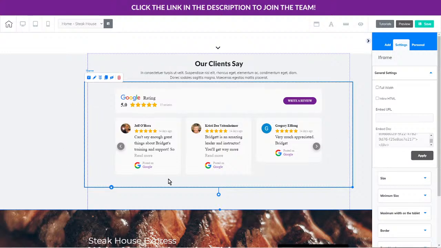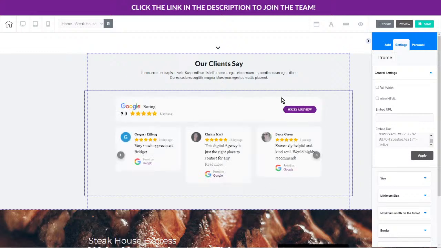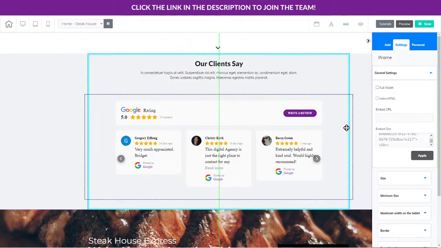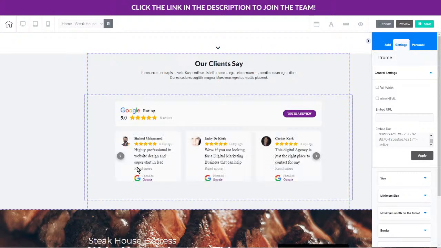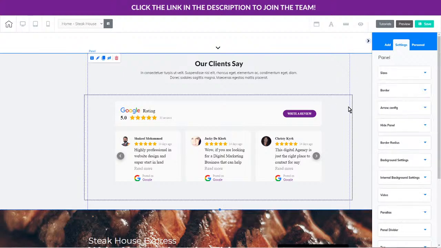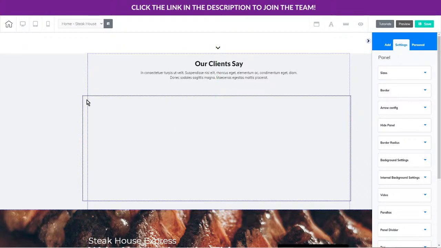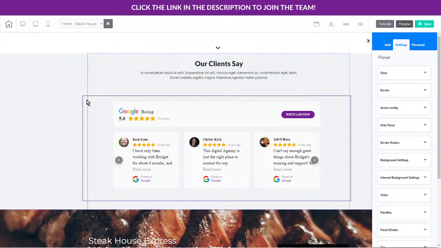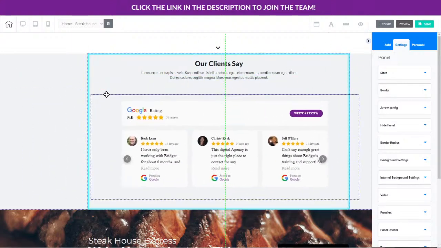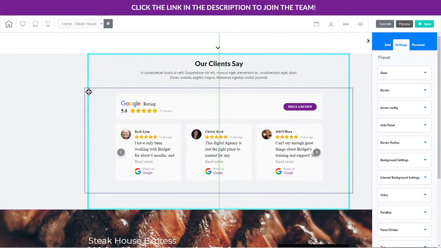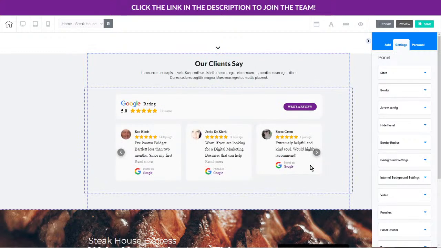So like I was saying, if you want to edit anything inside the iframe, you need to go back to Elfsight and edit that, because once you edit it, it's going to have the code for however you designed it, and that's what it's going to put here. Now you see also when I left click out of here, it still has this dotted border around here, and that's the default, just because when you don't have any code in here, sometimes this can get lost. So it defaults to the dash line around here.